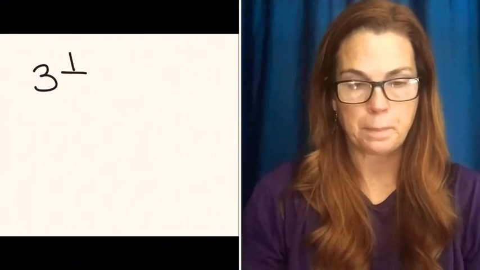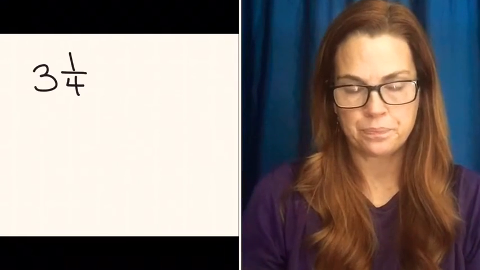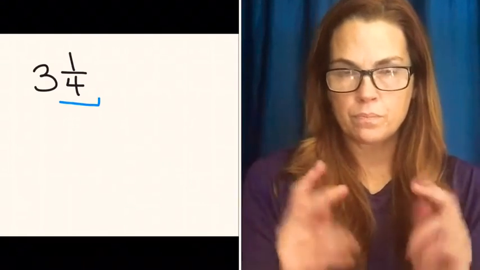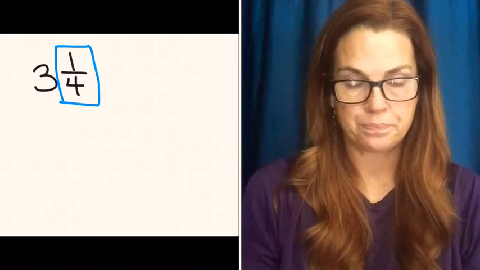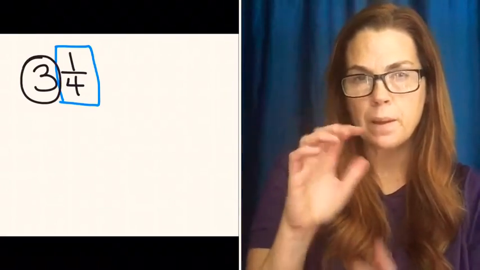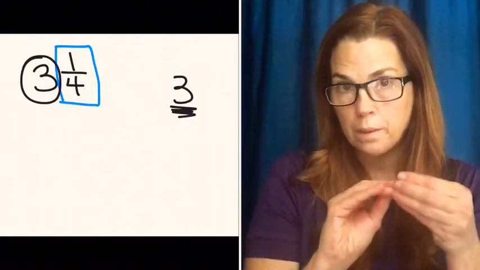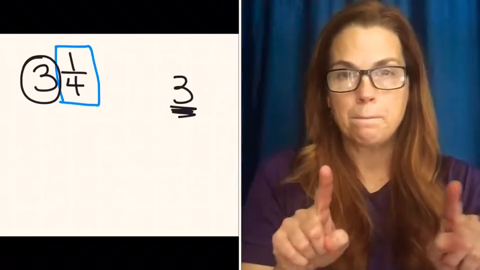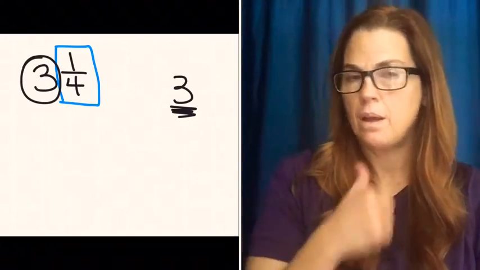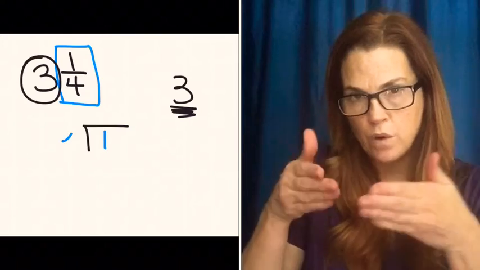Now let's take a look at an example of a mixed number. Now we've been looking at fraction to decimal equivalents, where I've been rewriting the fraction as a decimal. So if I have a mixed number, the first thing I'm going to do is to take the whole number and set it to the side. I don't want to forget it. It needs to be included, but it doesn't need to be rewritten. I'm not going to be dividing the mixed number like I am the fraction. And now I simply divide the fraction as we've been showing all along.